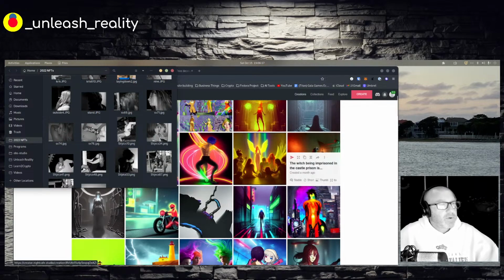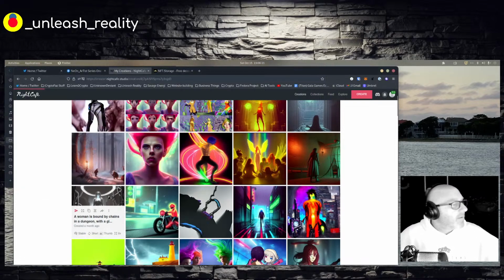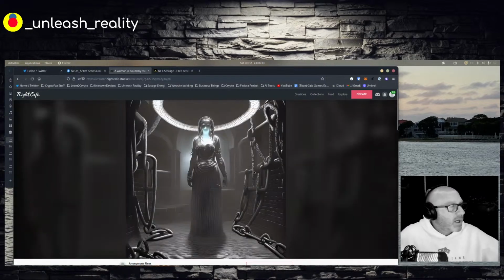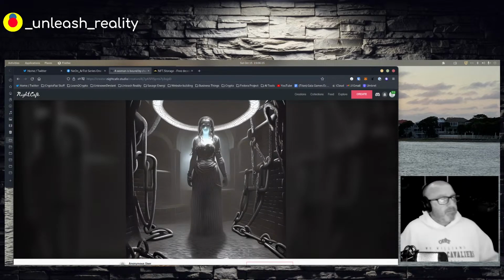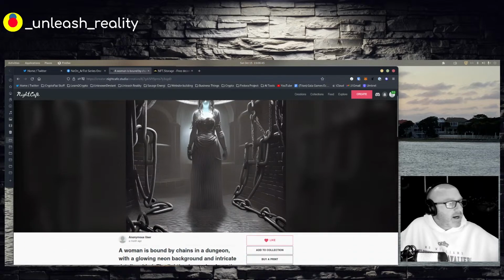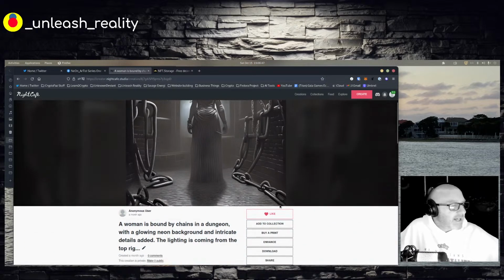This one was cool too. So you kind of learn. Oh, another one of my favorites. I wanted like this medieval dungeon, like torture chamber, witch hunt kind of feel, but I wanted it to be modern and edgy. And of course I have to have the neon in there, and it didn't put enough neon in there. I'll go back and play with this some more and put some more neon into it. But that is fantastic.